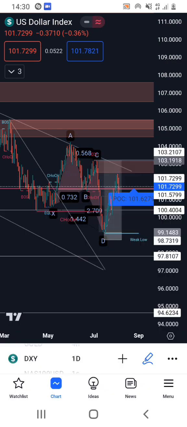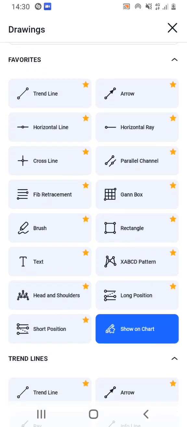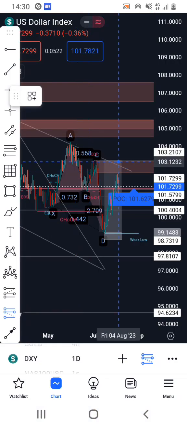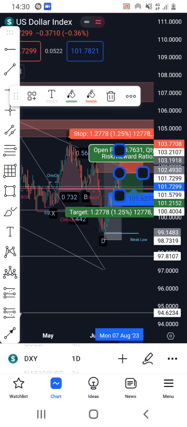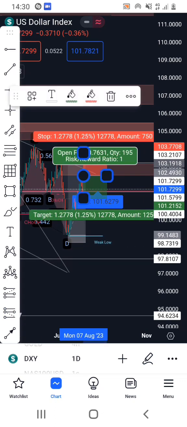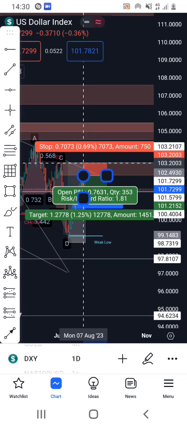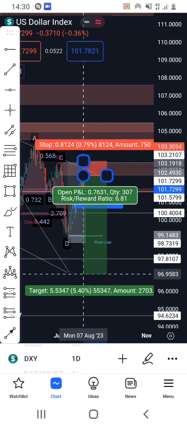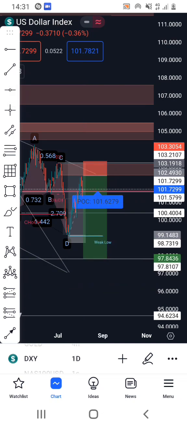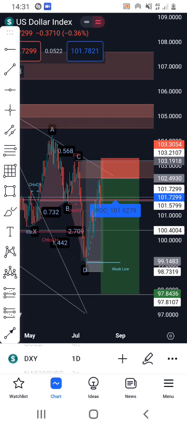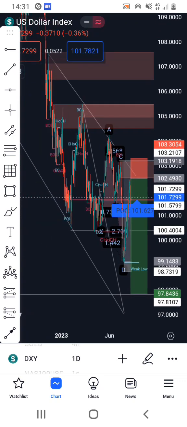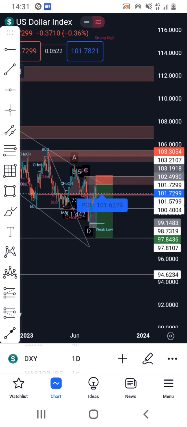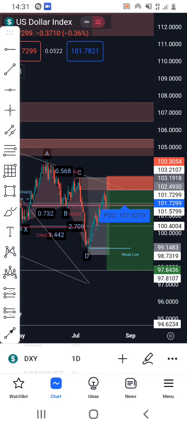And since I trade XAUUSD as my main forex trading pair, I normally have to do this for better confirmations as to where I can be looking to buy or sell. And currently I am just using my tools to show you guys that I'm currently looking at a sell on DXY, which will indicate that gold is going to buy, USDJPY is going to sell, USD will also sell. So this is one of my major indicators.